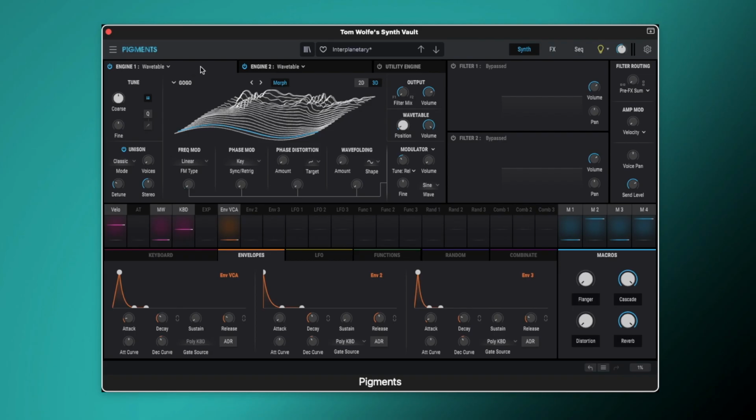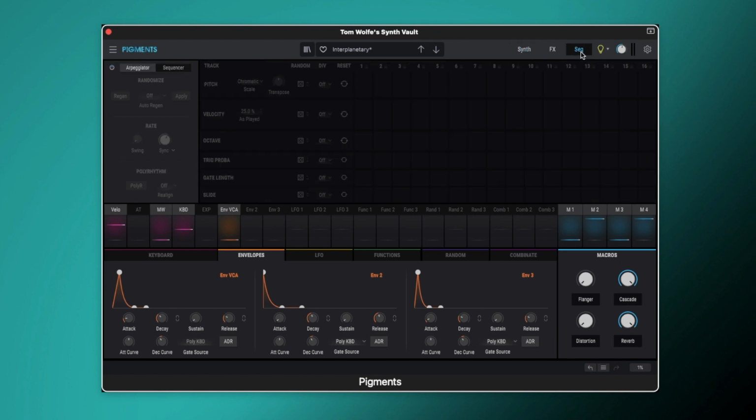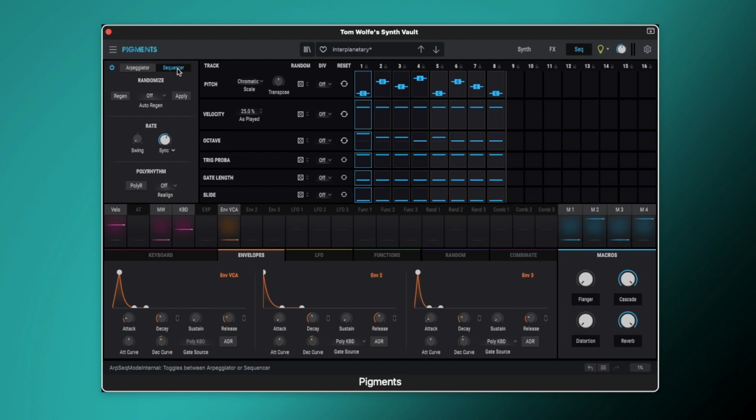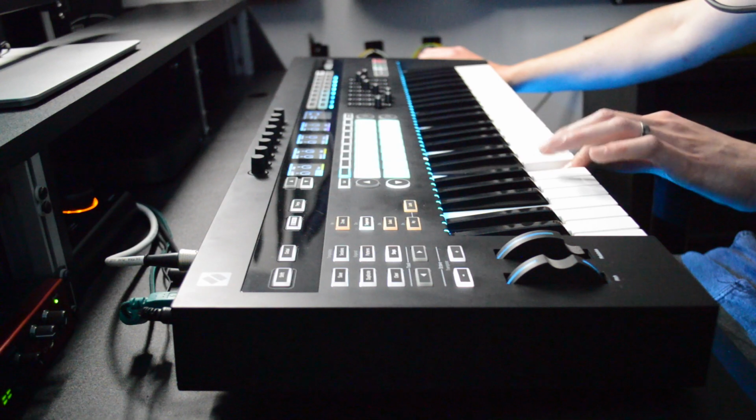So let's turn on our sequencer, because obviously that is the main part of this sound. So you can see we've got it set to sequencer. The rate is synced to 16th notes, and we've got it drawn in with a chromatic scale here. So you can see I've drawn the notes in already. We've got 8 notes in this sequence. The notes are sequenced in, and we're also using our octave control so that this is sweeping across 3 octaves.